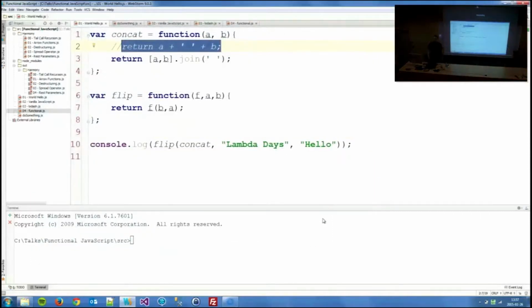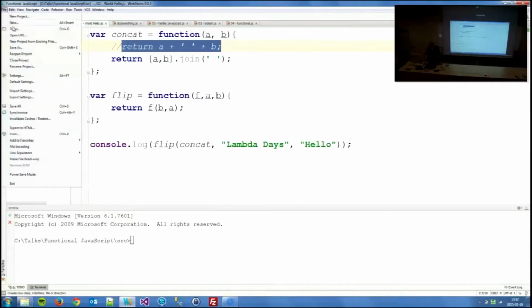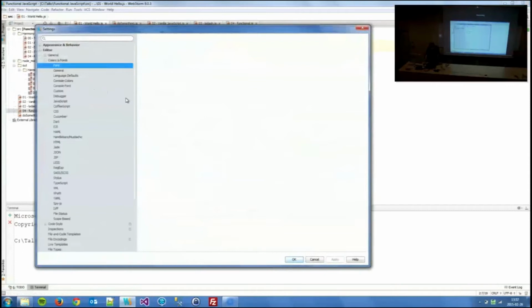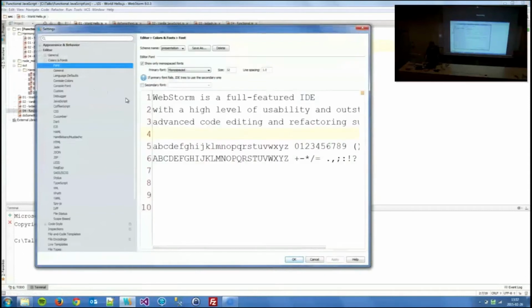Okay, and size-wise, is it okay? I assume it's okay. No protest. So, it is hard to see still. Maybe use the presentation mode. I need to use the terminal. So. Okay.